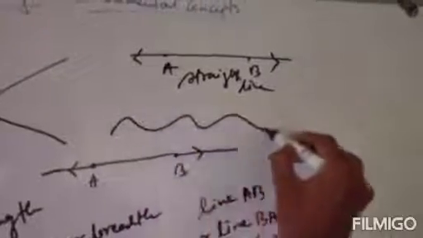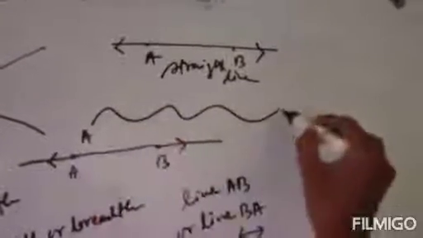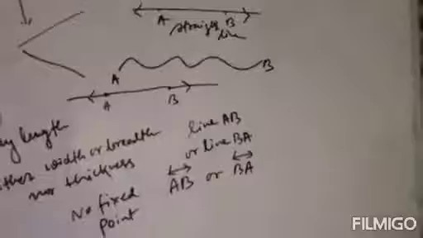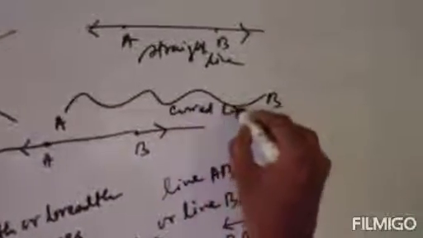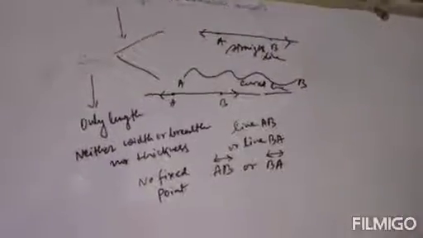And number 2 will be curved line. Curved line like this. That means a line which is not straight. That is a curved line. So there are 2 classifications of lines. One is straight line and number 2 is curved line. Clear? So number 4, line. This is another geometrical figure. Next, number 5. Number 5 is ray.